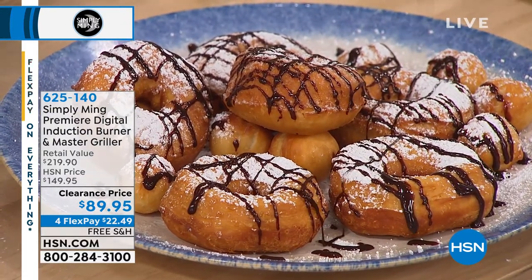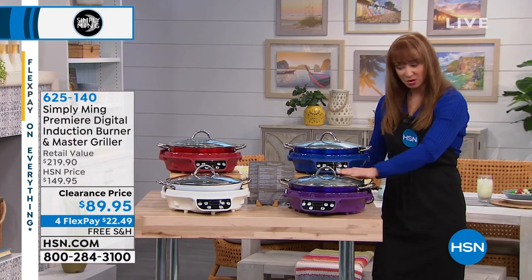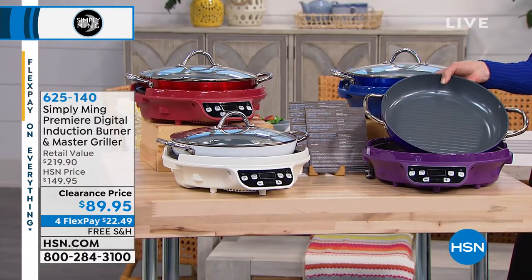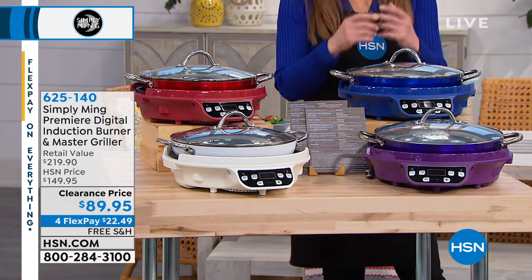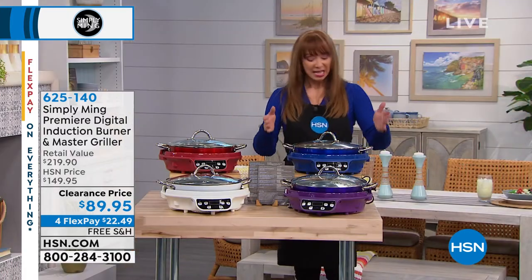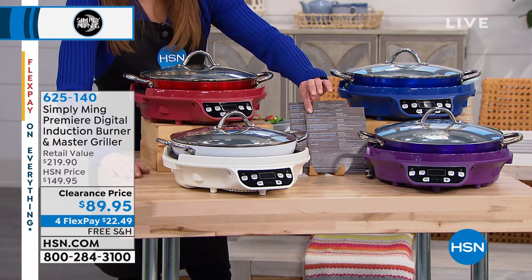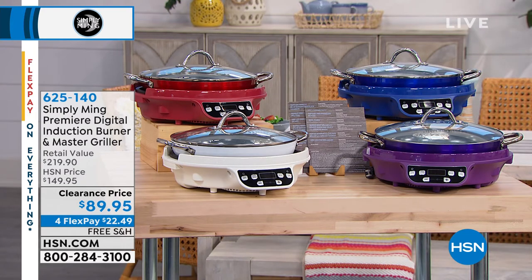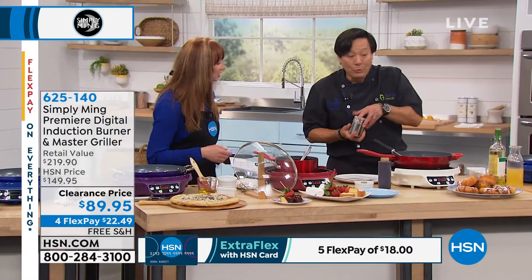Simple, fast, and easy. Purple is almost gone — remember we used to sell the induction burner for more than the price of admission today. With the purple almost gone — just about 30 left — you get the companion non-stick pan with the grill bottom and the cook-and-look lid. It goes in your oven and on your stovetop — PFOA and PTFE-free cookware. Then your choice of blue, red, or white, plus all the companion recipe cards chef has created for you.